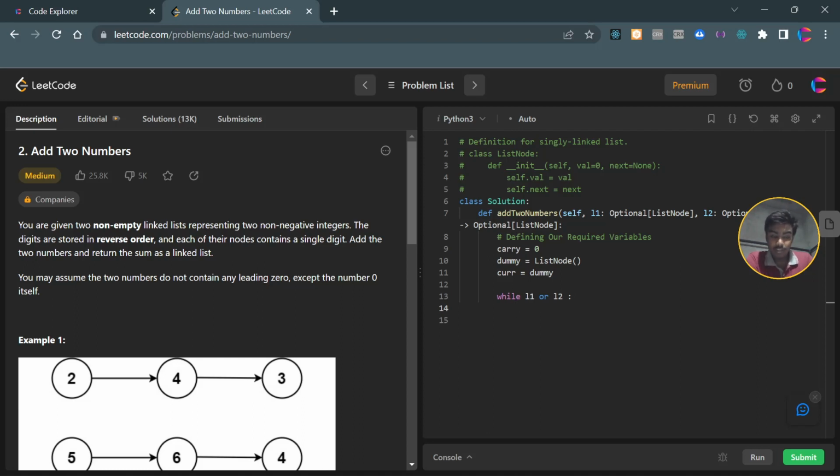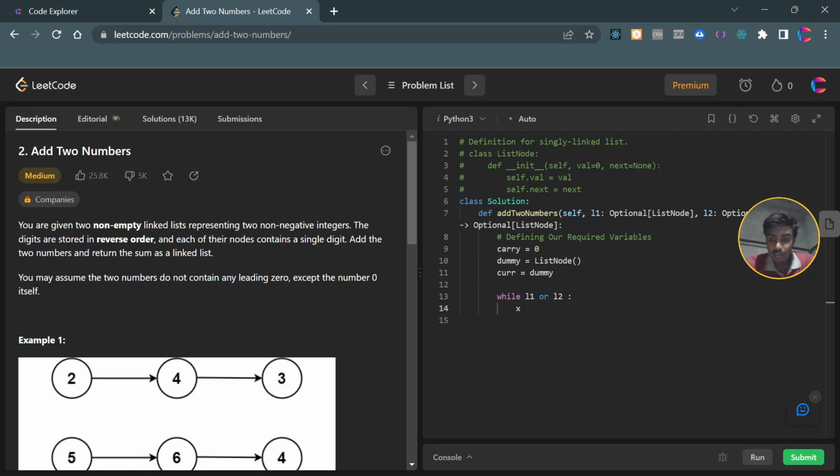Now we have to initialize x and y to be the value of the current node in L1 and L2 respectively. And if we have reached the end of one linked list, we set the value to 0. Got the point? Basically, we will initialize x and y.